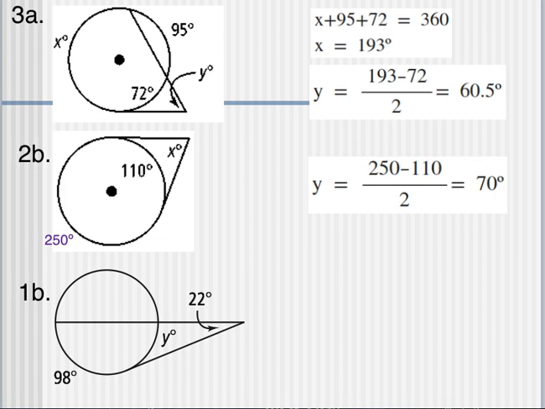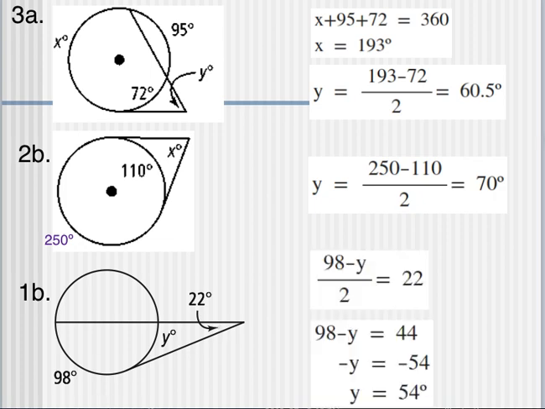1b is the challenge problem. I want you to notice that this time they are telling you the measure of the angle where the two lines intersect. Normally, that's where your variable is. So essentially, they're telling you the answer to angle equals arc minus arc over 2. So your starting formula should actually look like this.